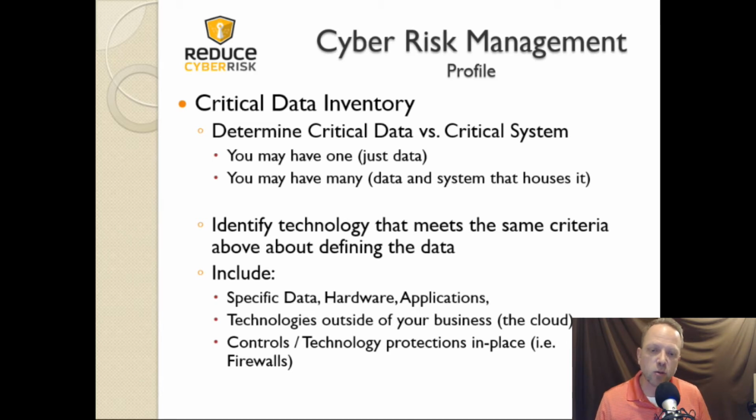And then do you have controls or technology in place, i.e. firewalls? Do you have role-based or some sort of access control, multi-factor authentication? Do you have things in place to limit what people can get to? So again, that's how you identify your data, and then you start working your way out from there.